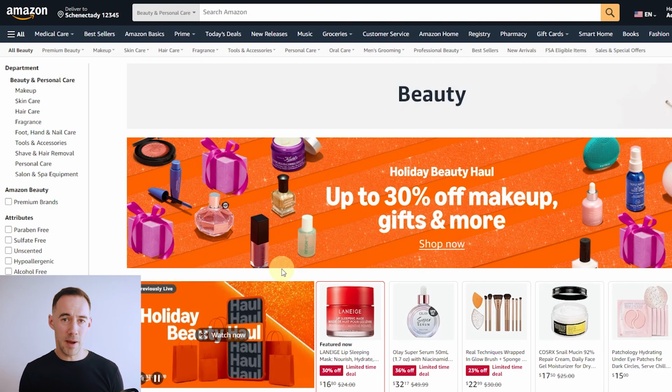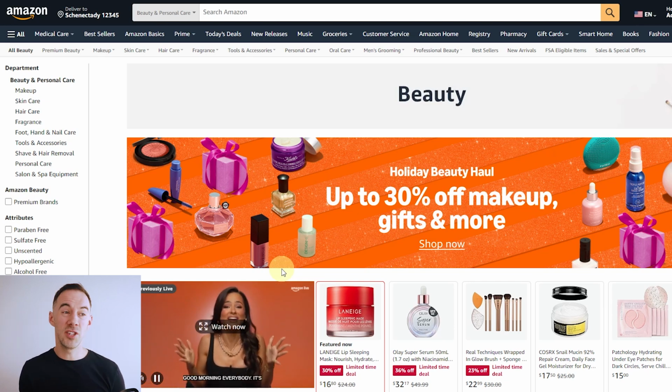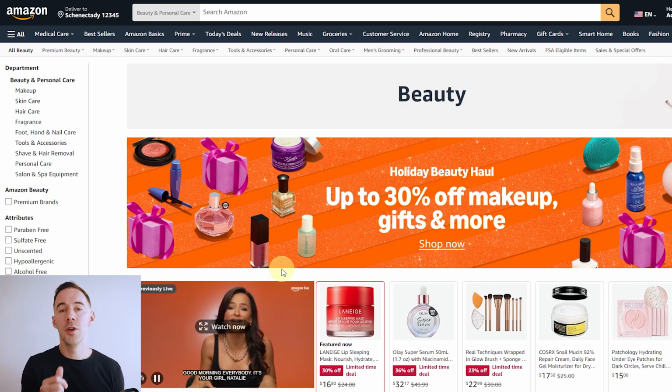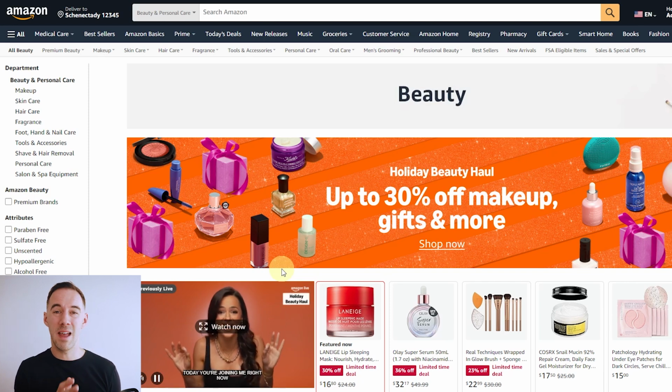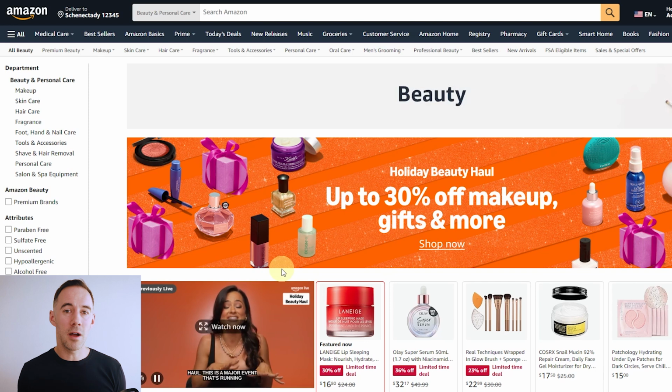Now, the one thing I do like about reverse sourcing is instead of using the storefront method to start with, you can actually jump straight into the Amazon catalog. You can use their filters to help find products that are going to meet your criteria, or even Keepa, for example, and then start reverse sourcing from there.